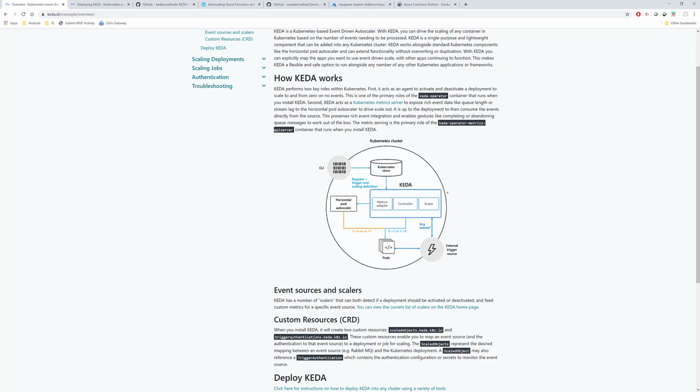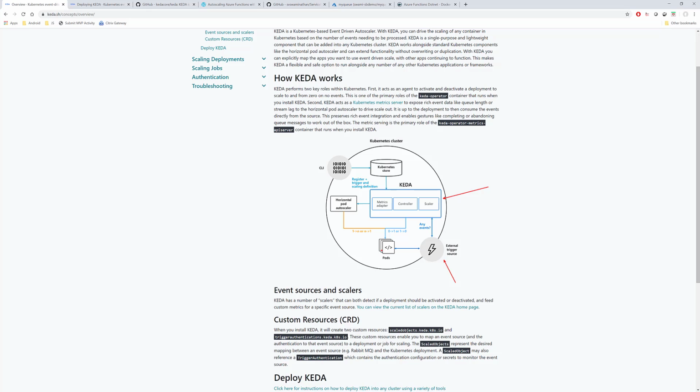So as you can see, this is the component you will get when you install KEDA, and this listens for the external trigger source, and then it is going to increase the number of pods whatever we want. So technically you can go from 0 to any number, depending on the scale length we want to specify, right? And how this works is it keeps polling on a specific interval to see what is the depth of the queue, or the queue length basically, and then depending on the queue length, it automatically sends signals for the horizontal pod autoscaler to increase the number of pods in which our particular image is running, or in which our Azure function is running.